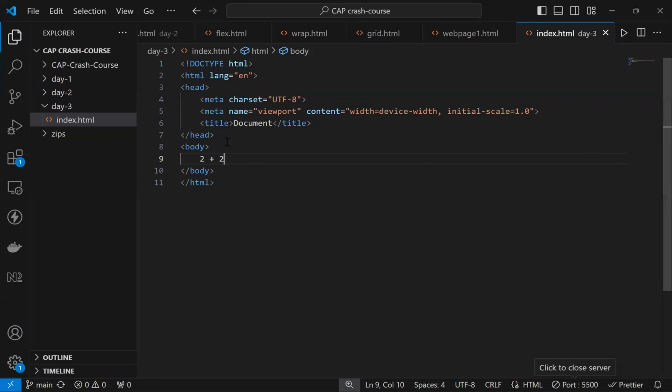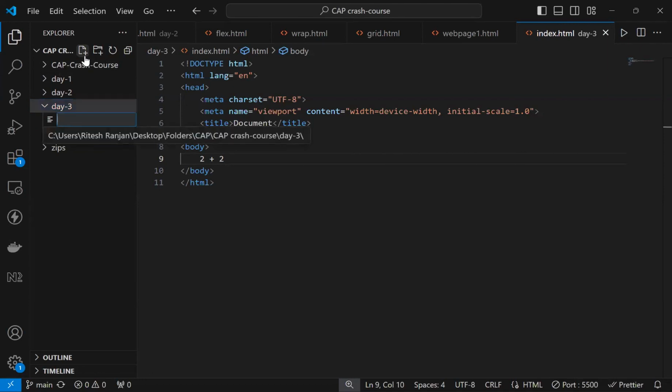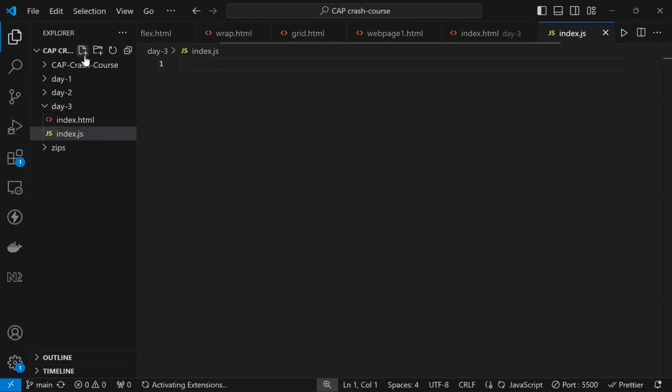So basically, we are picking JavaScript as our scripting language because it is more easily readable, plus it's very efficient. So all I'm going to do is create a file, and I'm going to call it index.js file. The .js is there to run my JavaScript.